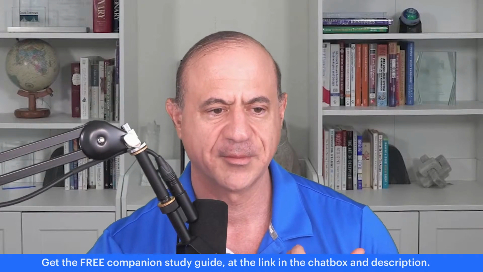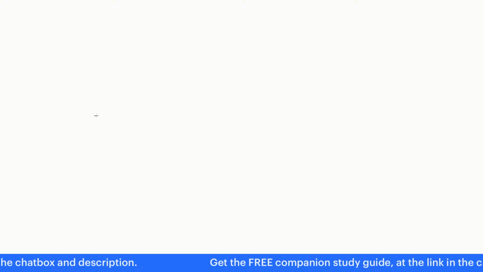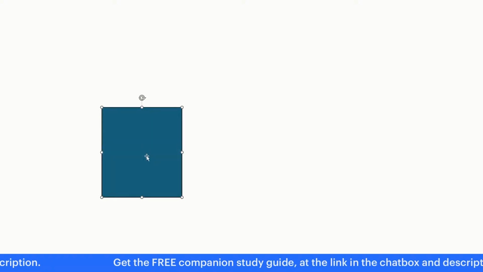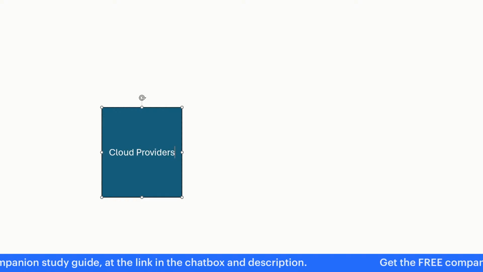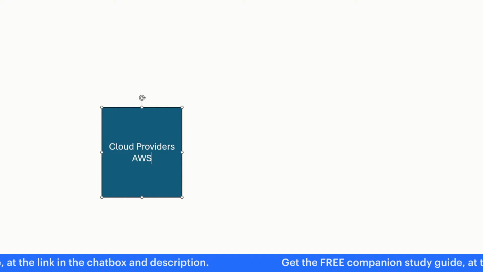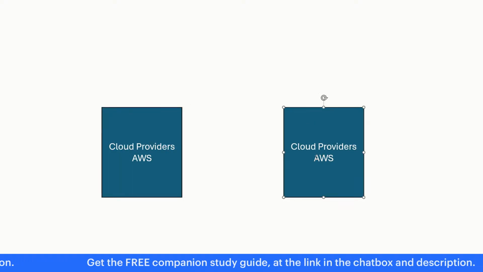So let me give you an example of why we might use certain things. Let's say we have two cloud providers, which everybody does, at least two. Let's say this is AWS, and cloud provider 2 is going to be Google.